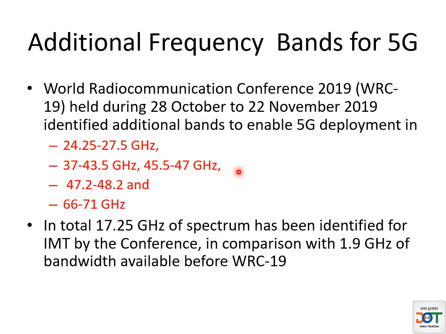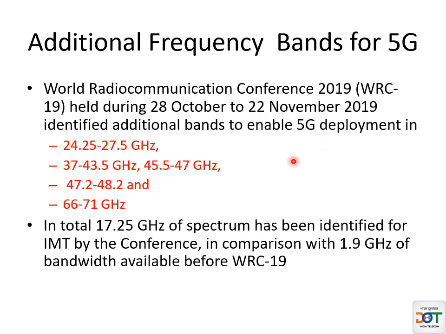So where will this frequency band come from? As I said in the initial slide, ITU-R makes radio regulations, which are followed by all the member countries. I think there are 185 member countries of ITU. So normally they follow all the radio regulations made by ITU. And there is a concept of WRC, the World Radiocommunication Conference, which happens every 4 years.